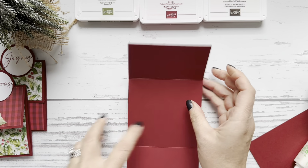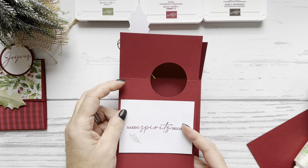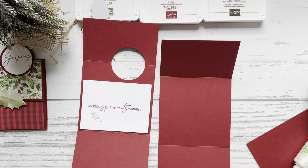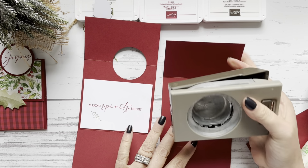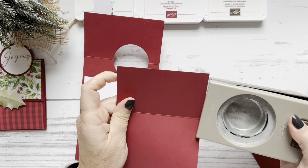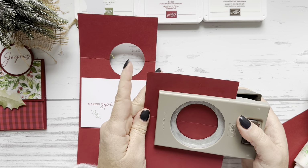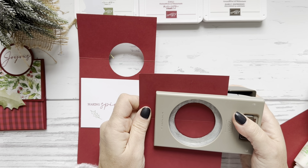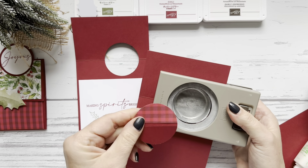You're going to open your card just like this, and then you're going to punch out 1 circle here. So we're going to be using the 2 inch punch, which is part of the exclusive collection. You'll want to look at those. They've added a bunch of different products in there, and then I just try to go off, not till the end, but closely, and then just punch this circle out.